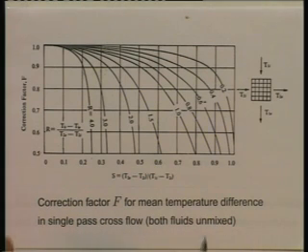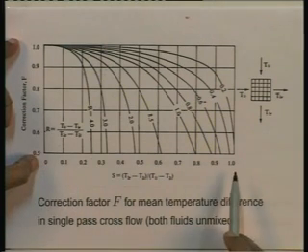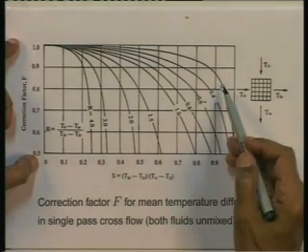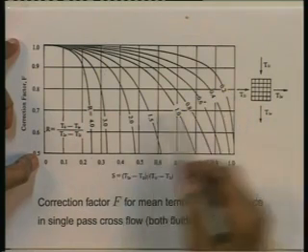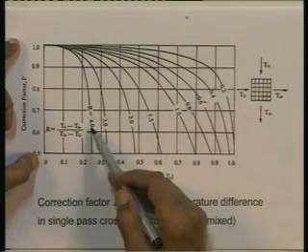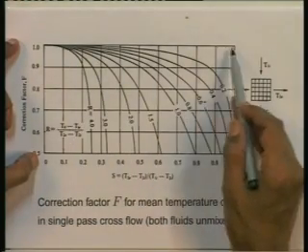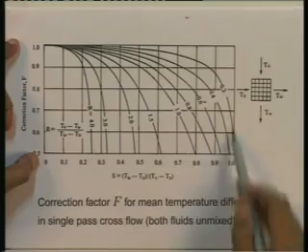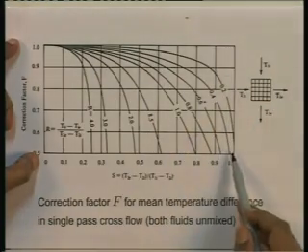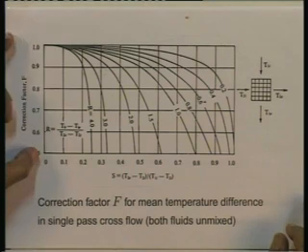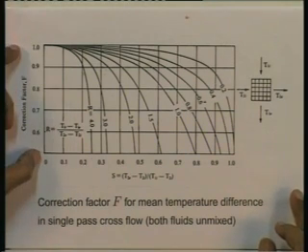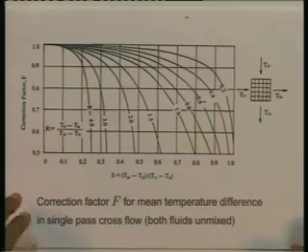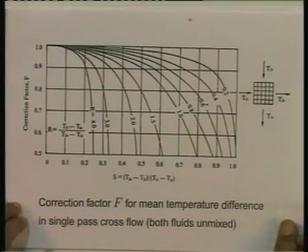These are results based on the numerical integration to obtain the mean temperature difference in cross flow and to get the correction factor f. So, on the y axis you have the correction factor, on the x axis you have the parameter s, and the different values for the different graphs are the values of r, ranging here from 0.2 to 4. The value of r equal to 0 will be the horizontal line and the vertical line. This will correspond to r equal to 0. So, these are the results for the correction factor f for the case of both fluids unmixed.